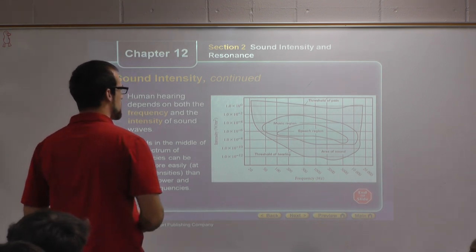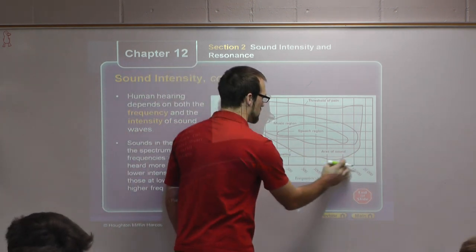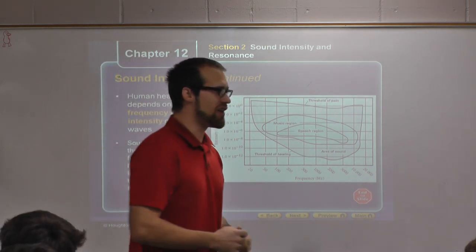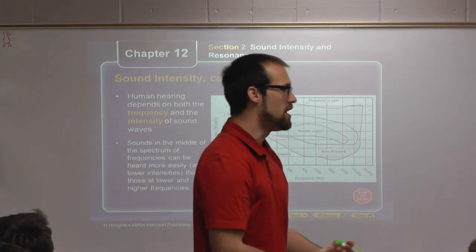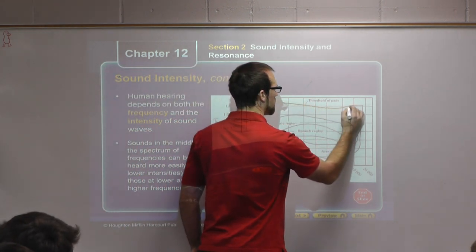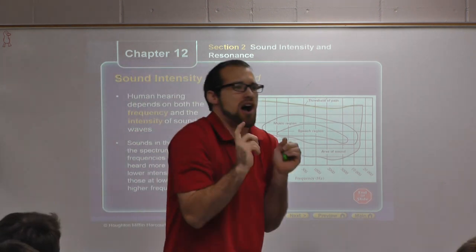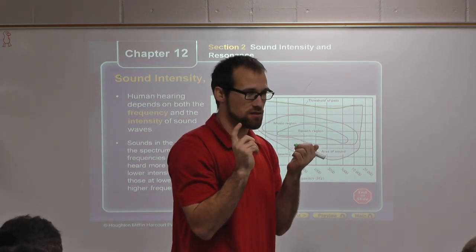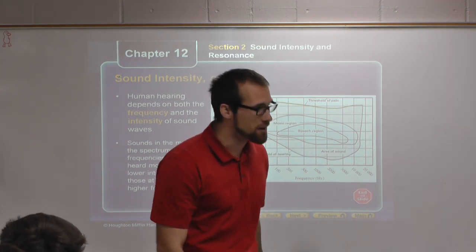So how you would interpret this graph here is the threshold of hearing would be this bottom portion. Why do you think it's called the threshold of hearing? Yeah, an average person would be able to hear if it had that particular intensity and that particular frequency. So then you can imagine what this threshold of pain is talking about. Now, it doesn't mean that you're actually physically going, ow, my ears hurt. But that doesn't mean it's healthy for your eardrums. You could actually cause damage to your ears without feeling the pain of it.